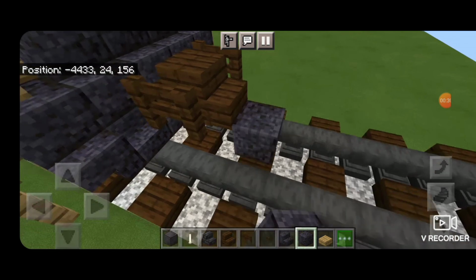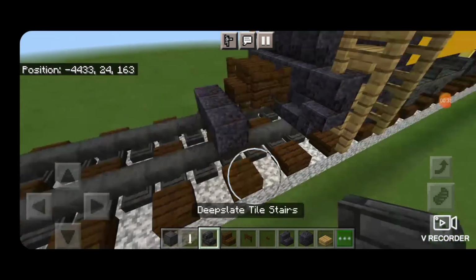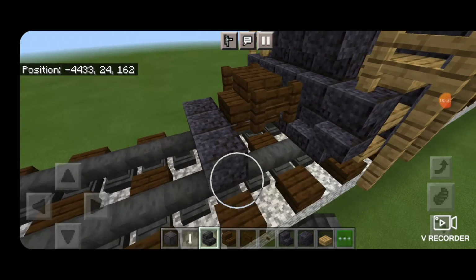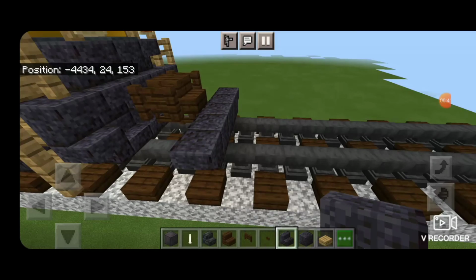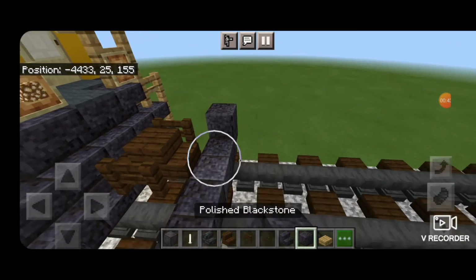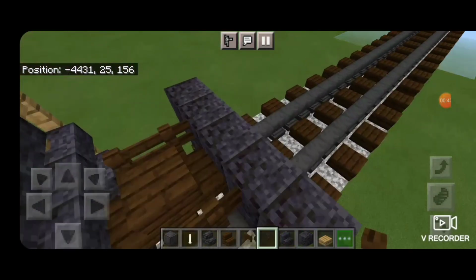Then on the next block down behind that, three polished Blackstone blocks coming across the rails, with an upside down, outward facing, polished Blackstone stair on either side of it. Above that, five polished Blackstone blocks. Then we'll put a dark oak button here and here.